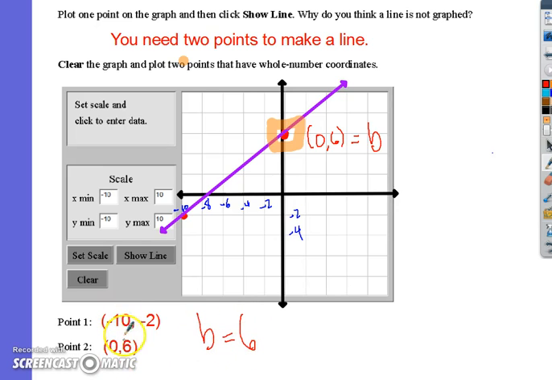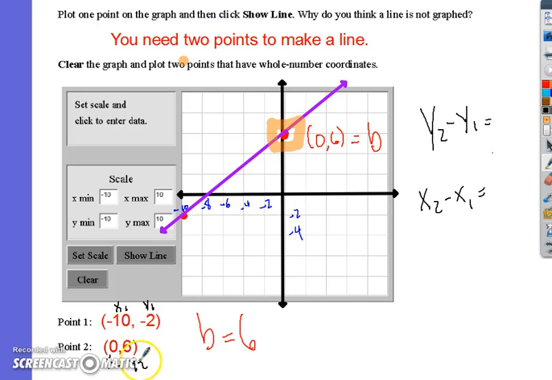I still need to calculate the slope, and I'm going to do it with these 2 points. So please label the first coordinates x1 and y1, and then the second coordinates are x2 and y2. So we've done this a whole bunch. Now I'm going to do the slope, which is y2 minus y1, that's the rise, over x2 minus x1, that's the run. And then I can put it in mx plus b form.